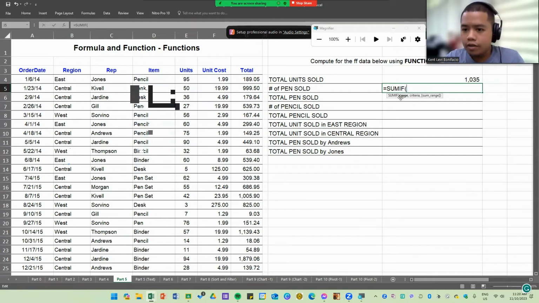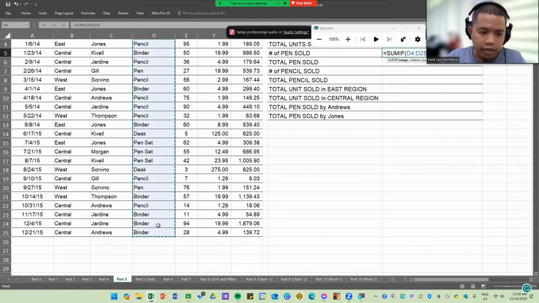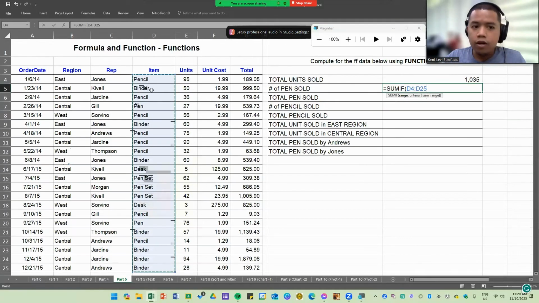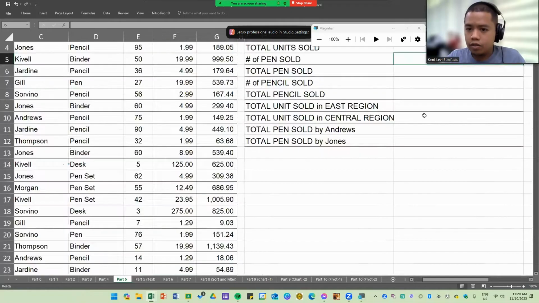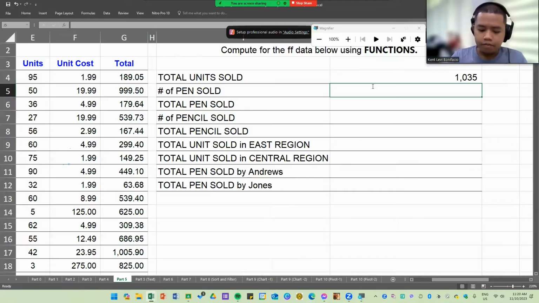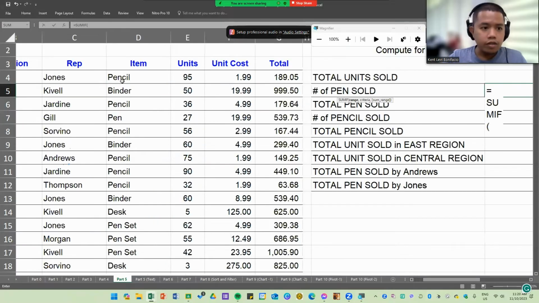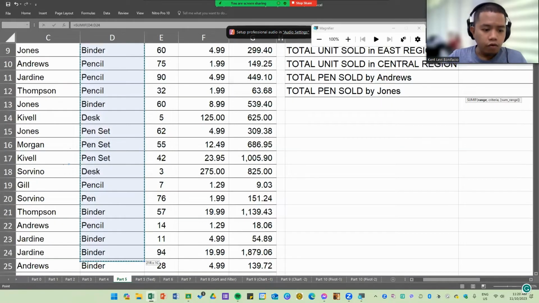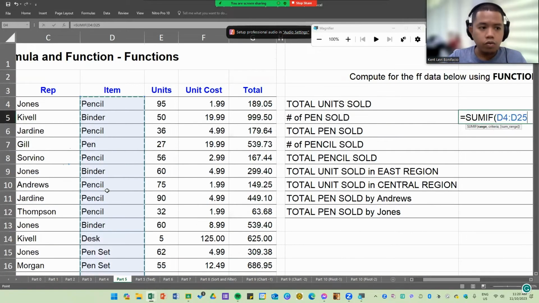So start. So sum if, find na to ang range. So the range, again the basis for our criteria, is katong items. Okay? Comma. Wait lang, let me just zoom para mas dali makita ang formula. Okay? Sum if, again, the range is yung D4 up to D25.